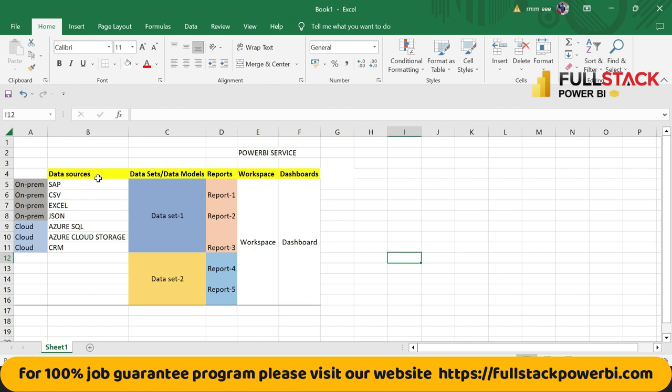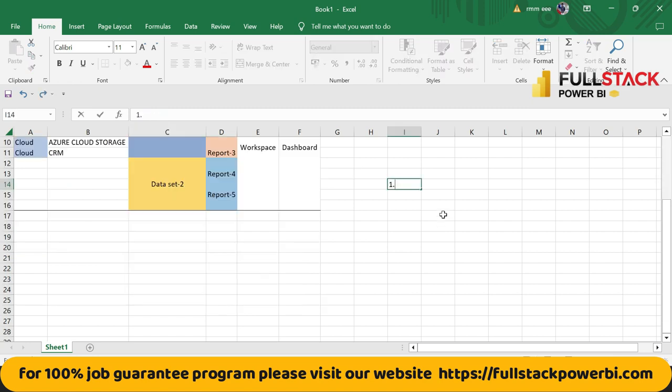Now I already discussed data sources. We have to pull the desired data from the data sources to datasets. But the question here is, how can we pull the data from the data sources to the dataset? By using queries, you can pull the desired data from the data sources to the datasets. And also by using queries, we can do a lot more things.